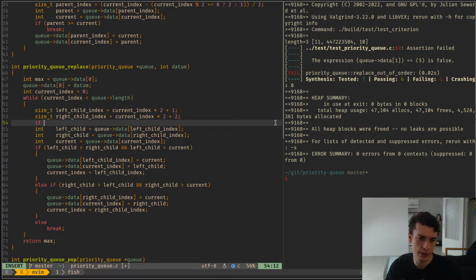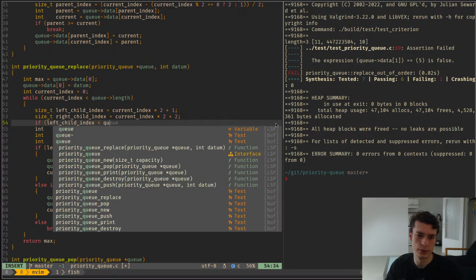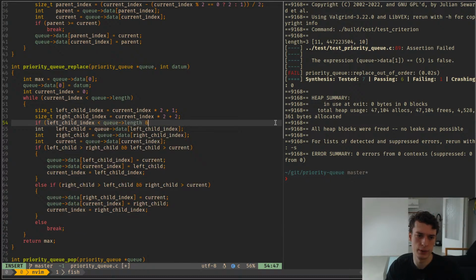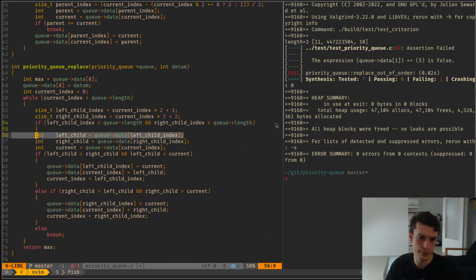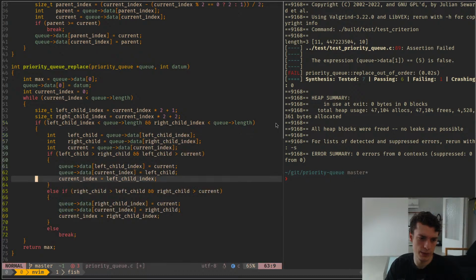So this would be if left child index is lower than q length and right child index is lower than q length, then we do this.